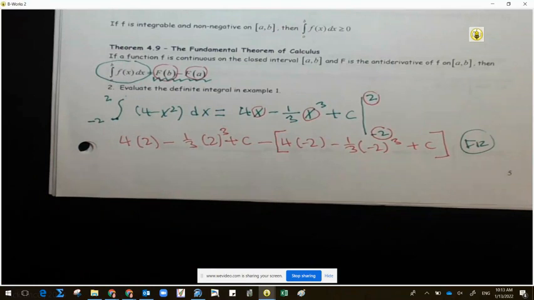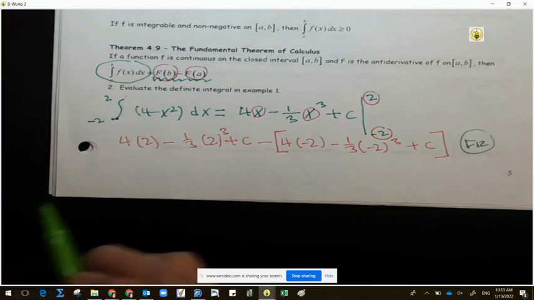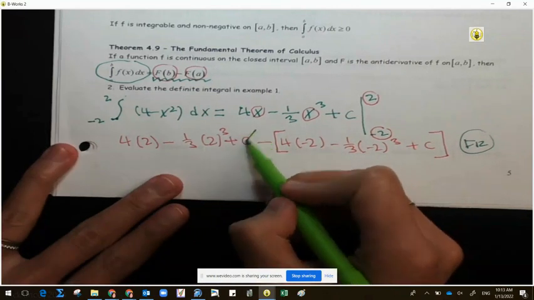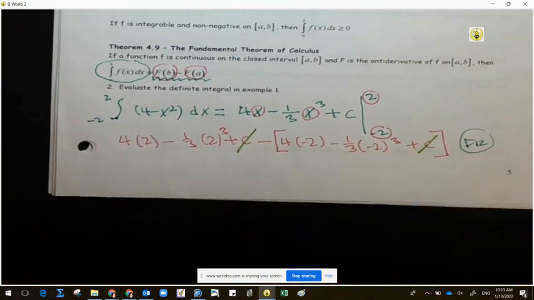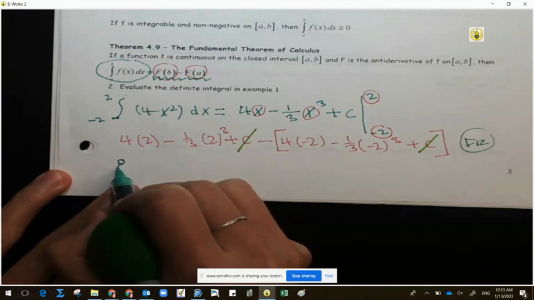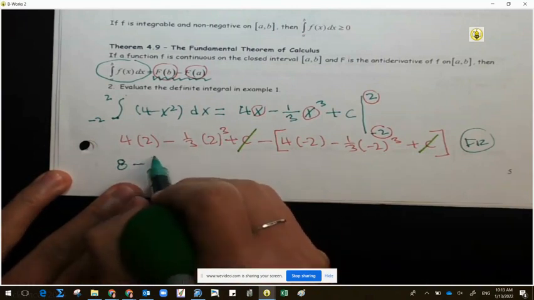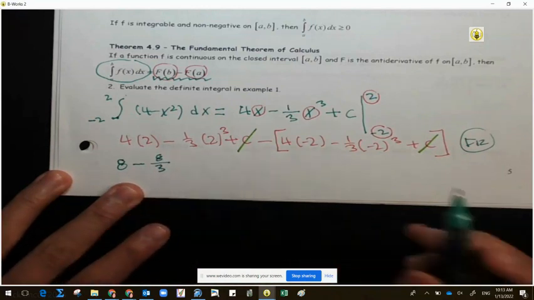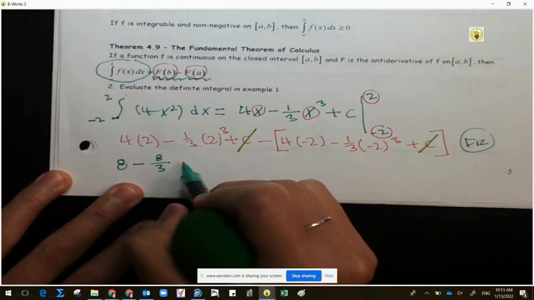What is happening to my c once I distribute in the end? Positive c. When I distribute my negative, what happens to my c's? So do I ever need my c from here on out? No. So if I give you a definite integral, you don't need the c anymore. But if you're having a hard time, put them in and you'll realize they eliminate. So let's do our simple math. 4 times 2 is how many? 8. The next one is going to give me 2 cubed is 8, over 3, since I don't want any decimals. And I don't think over 3 is pretty anyway.